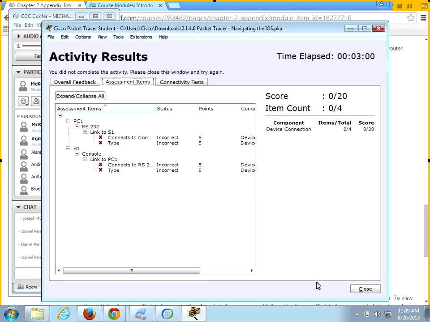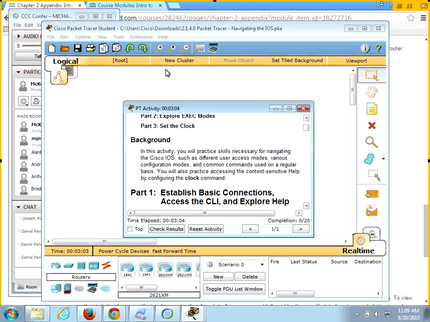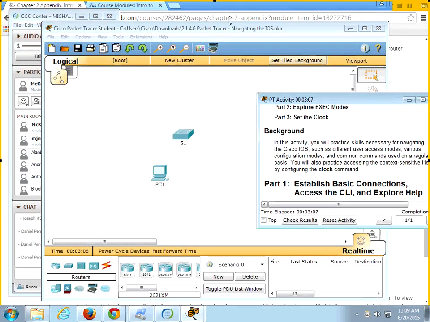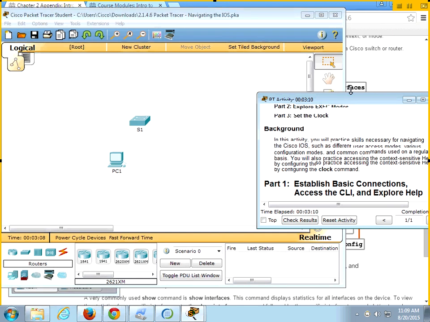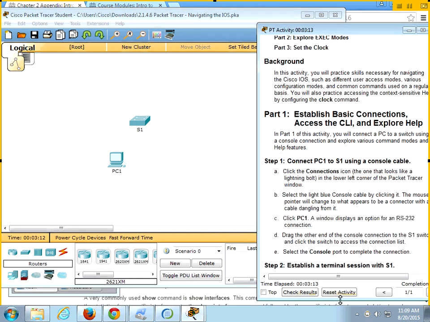So if I close this window, I go back to my instructions. So you can move things around, right? I can drag this over here, I can drag that over there, so that you can maybe read both, do the two things at the same time. So this is what I was talking about in terms of real estate on your window.